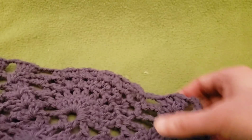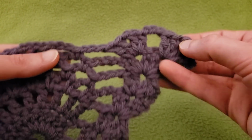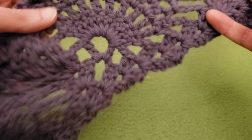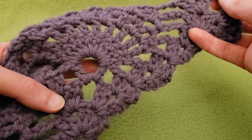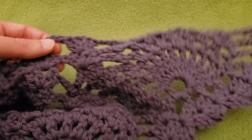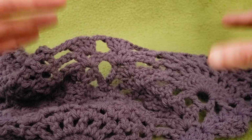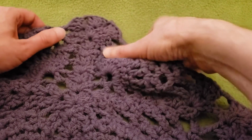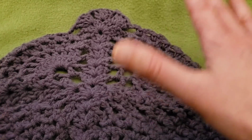Like from here, what you could quite conceivably do is, you do your cluster in here, and then here you would be doing exactly what we did down here by creating that double, chain 3, double, and so on and so forth, and then doing what you would do here, also right here. But I don't like leaving things to guesswork, so it looks like we're probably going to be doing a part 3, which will be essentially a repeat.